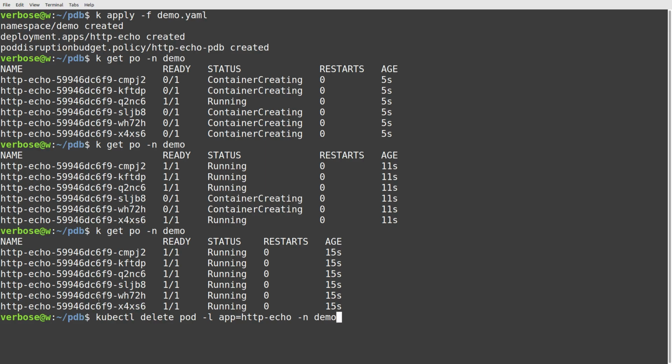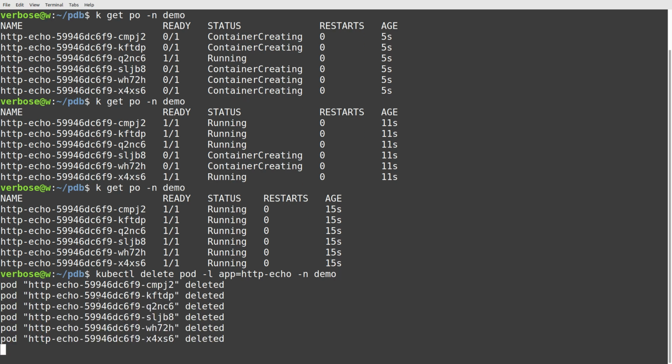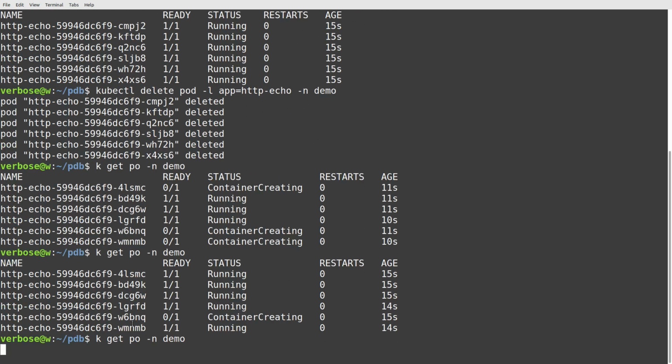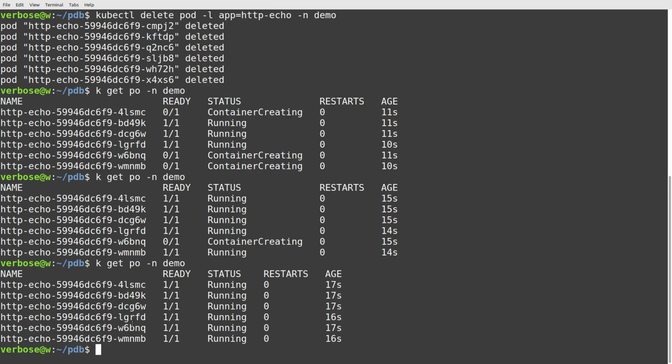For example, if I just do a kubectl delete pod, everything on that label in this namespace, you can see that they all get deleted. And if I just view all the pods again, all of them are getting recreated. Now we're back to where we were before, but we have 6 completely new pods with different names.